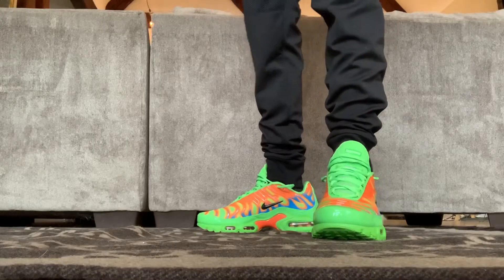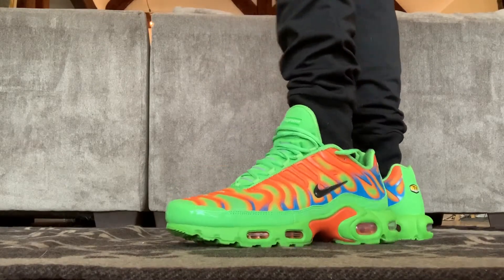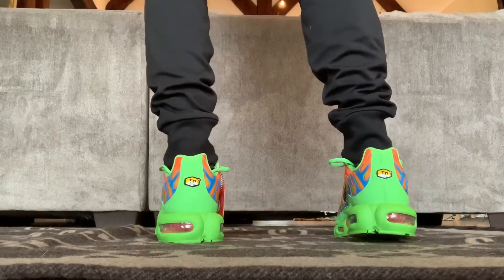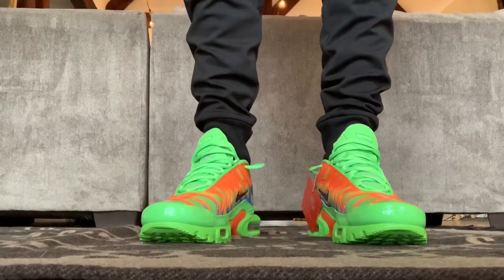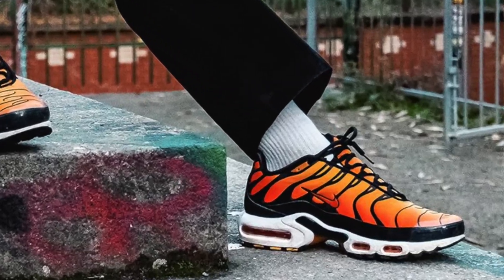For me, I always thought the Air Max Plus was a cool sneaker, but if I'm keeping it real, I was never a huge fan — honestly, there were just so many other silhouettes I liked more. Nothing against the sneaker, but unfortunately I've just seen too many people wear them wrong through the years and it kind of turned me off to the shoe. Does that make any sense? I think it does.